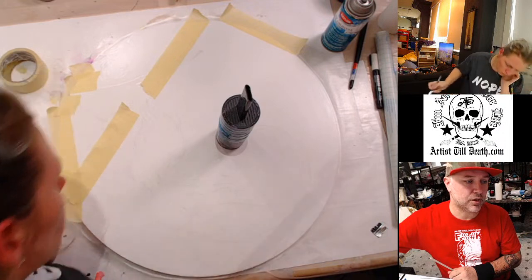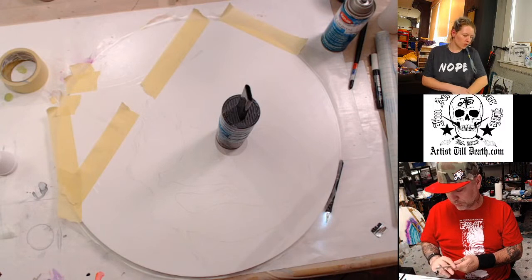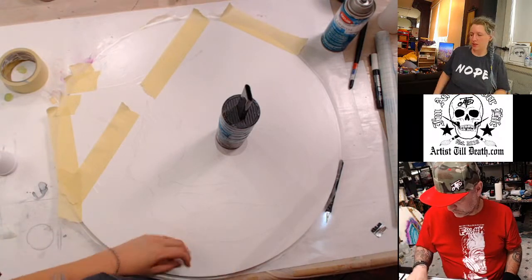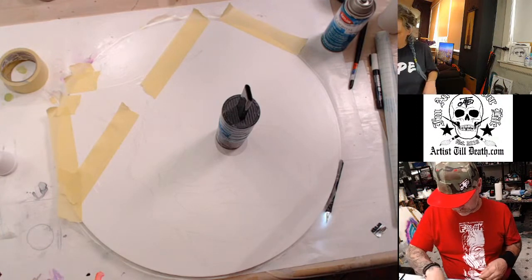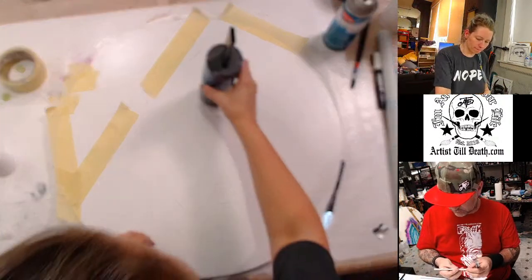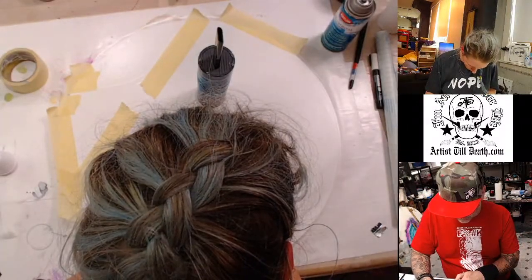Monica asks, is the drawing underneath lightly etched? Yeah, she drew it on there before. I drew it out with a pencil and then I erased it a lot. I think we got it cut out though. Cool gray. We'll find out.